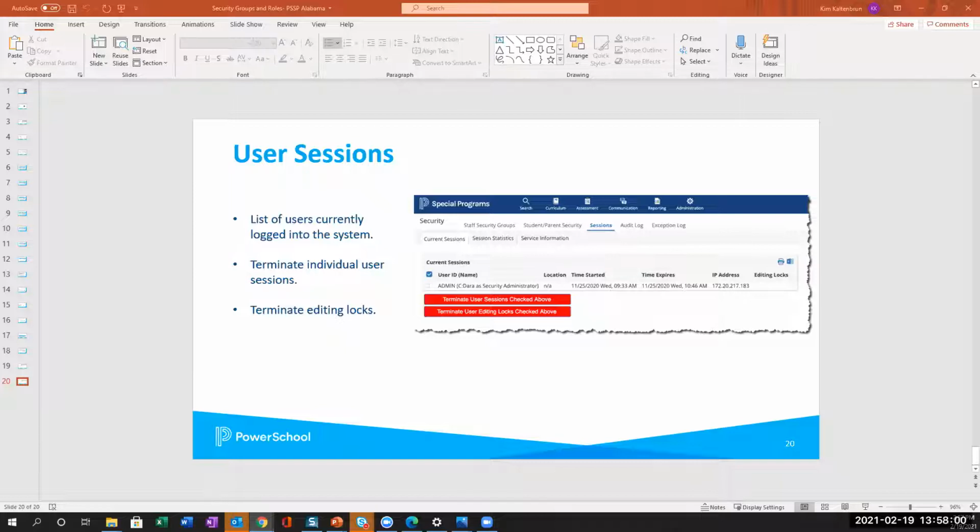And as part of that process, if you are the special programs identified person in your district, which I think many of you are, you will be receiving an email that gives you some information. I'll tell you what's in the email. It will give you the credentials.